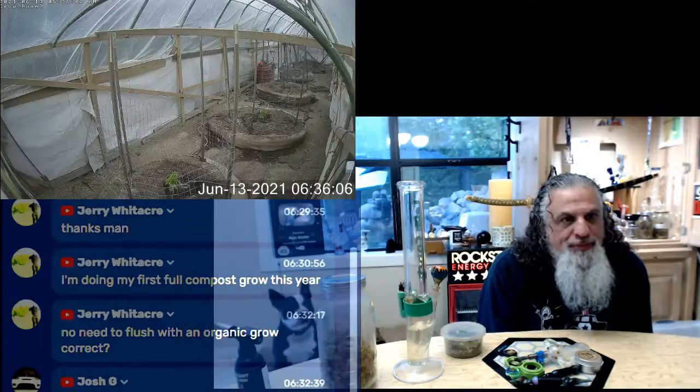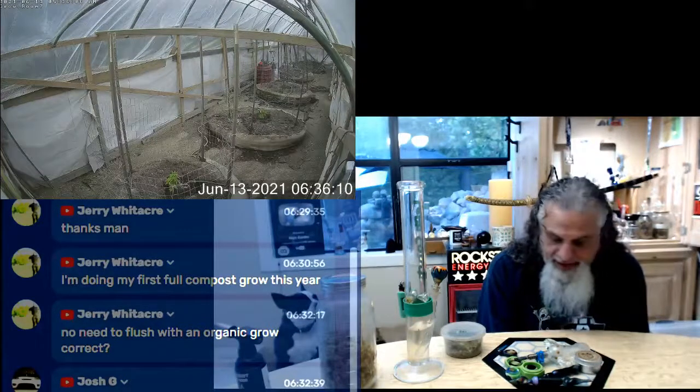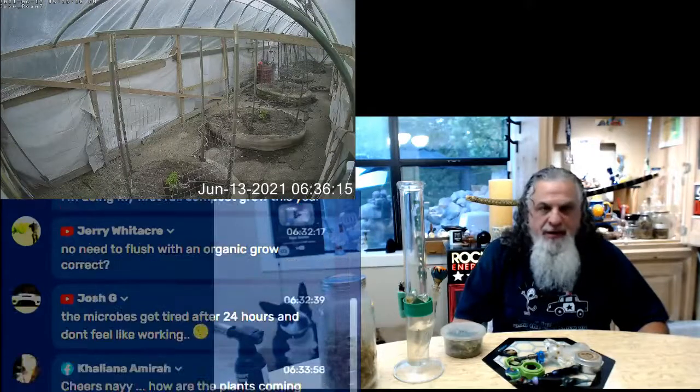So compost tea, I've got a whole thing of it out there. I should start using it actually. It's been sitting there for over a year. It's fine. It's got air. I'm sure it's full of microbes.